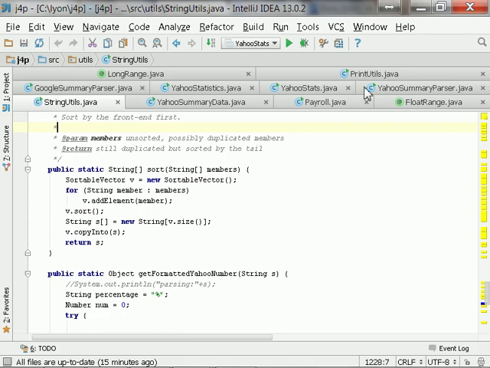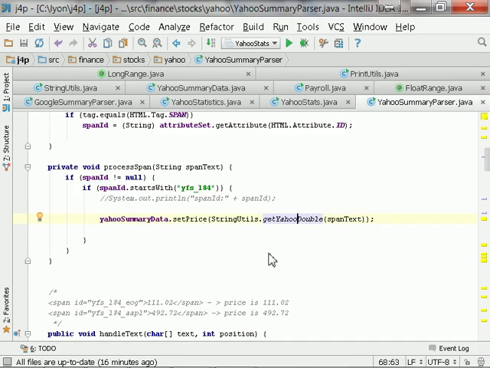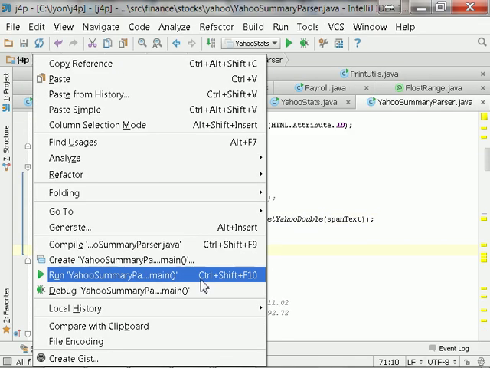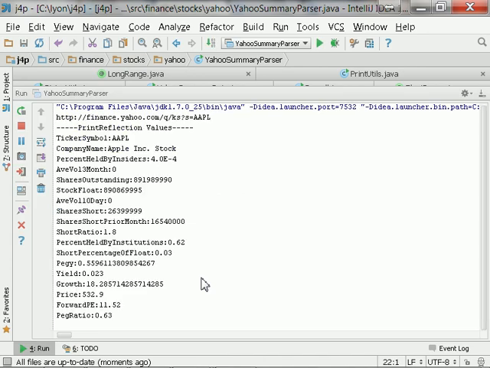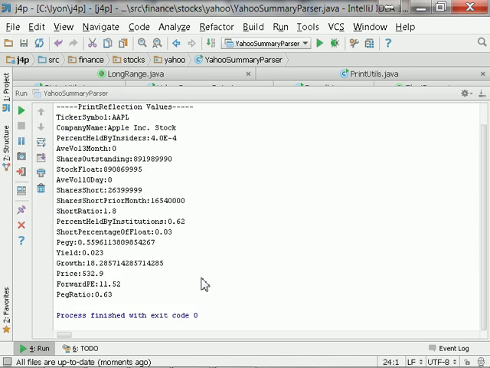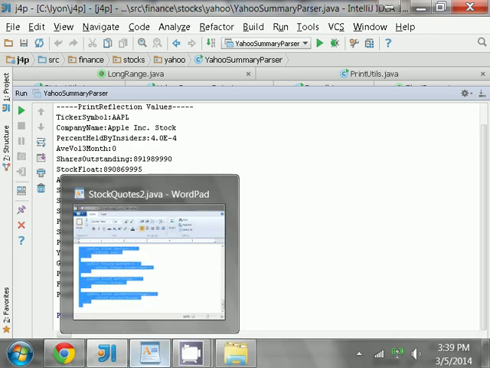So yeah, there's kind of an example in here. My little Yahoo summary parser. If I run it, it kind of works. Now he says here he got the percentage of the float and he read it out at 0.03.